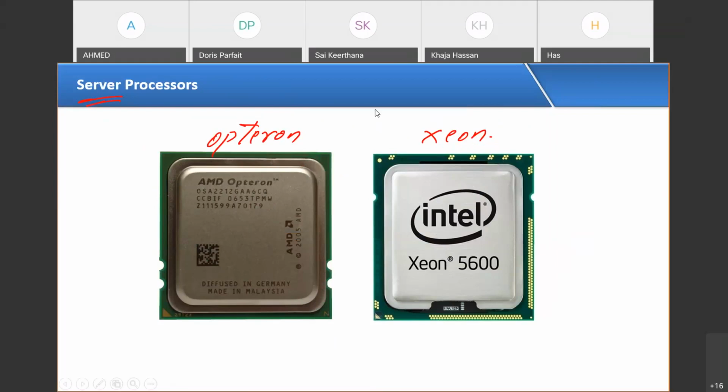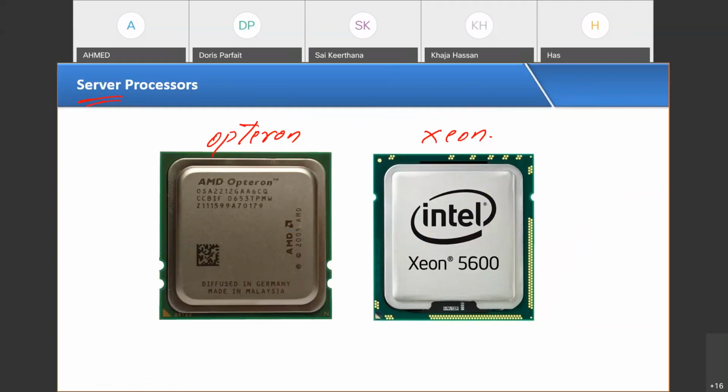Okay, these are the speeds we have, guys. So please note this down. Remember these names by heart, because when you go to an interview, they will ask this question. Or when you're creating servers, they will ask, sir, what type of processors do we need? When you're making the servers, what technology processor do we have to use? So you have to say, we have to go for AMD Opteron or Intel Xeon, guys. In that we have different speeds and different cores available. Okay, this is a major point.